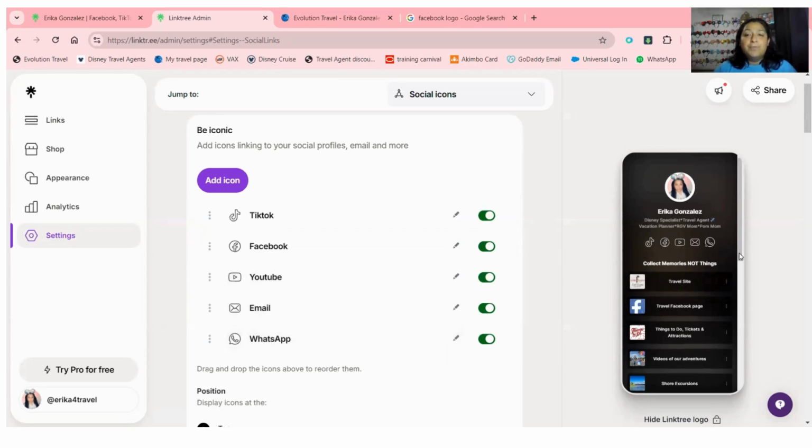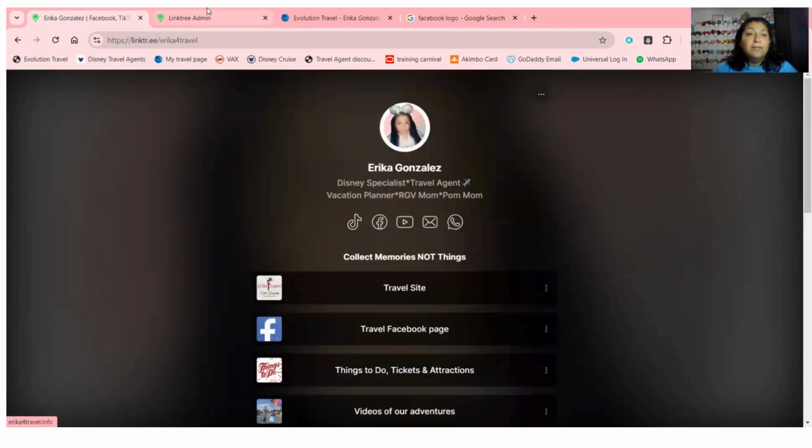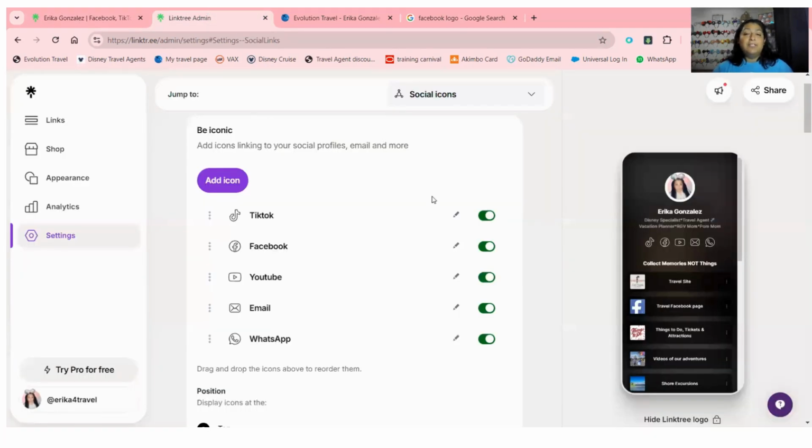You can put your YouTube up here as an icon and put your YouTube under here because that's how I have it too. My YouTube is right here somewhere as well. Okay, so again, it looks a little bit different because it's the icon and it's my other one where it says videos of our adventure, so again, naming them different can go ahead and work.